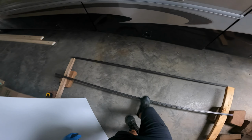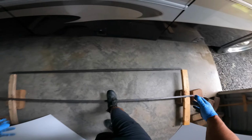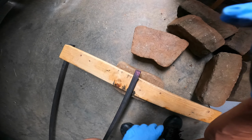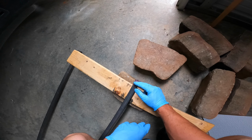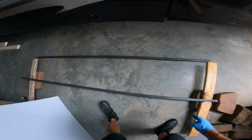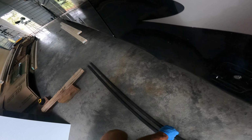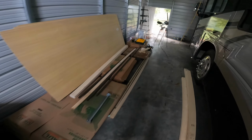Yep. Okay, so what I'm doing is I'm bending them like this between two boards. And then we got to notch out the ends, turn it, so we can screw it into the wall, into the beam. And we got new arches, because it's arches and, what is this made of? Arches and styrofoam. Aluminum arches. Keep that one up there for now.